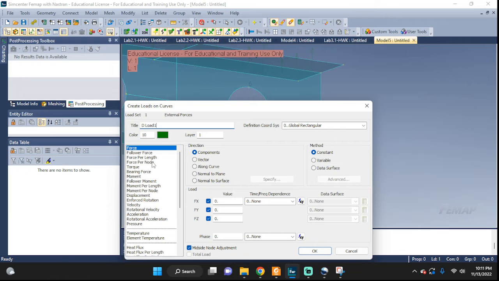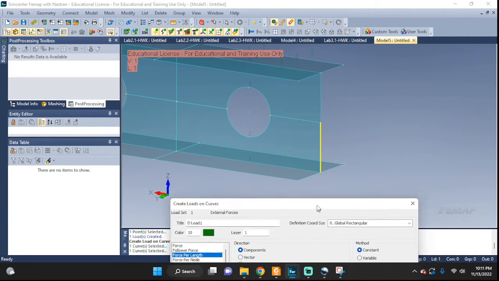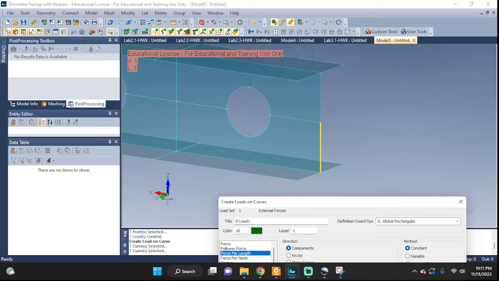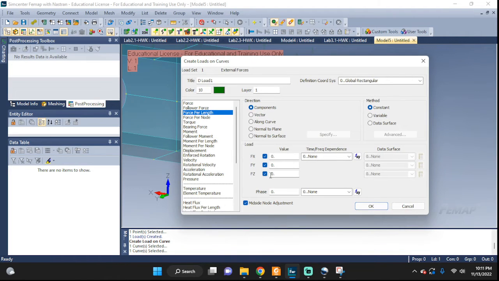It's force per length, right? Distributed load, force per length. I want it to go downwards. That would be the negative z direction. Negative, let's say 100 again. And that should do it.